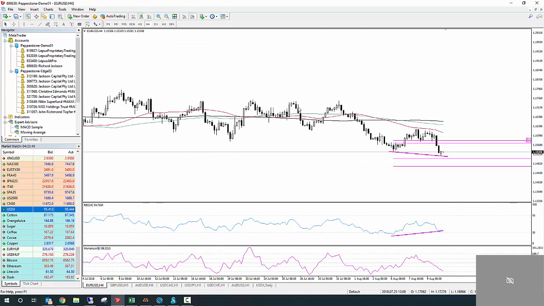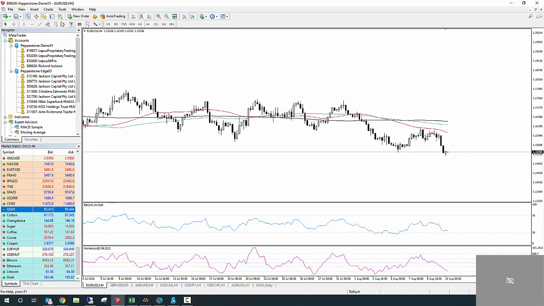And then we look for a target. Where do we put our target? There's two places that we can place our target. We take a trend line across here. There's our target. Or we can just take the down leg back up into the 200 period moving average. But let's see.